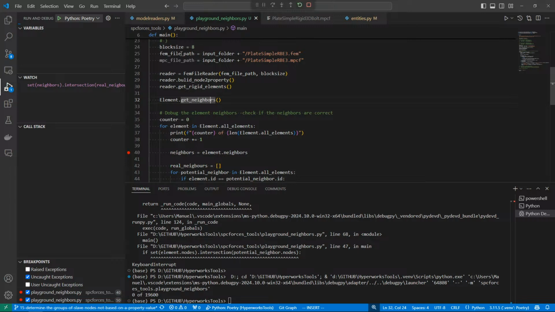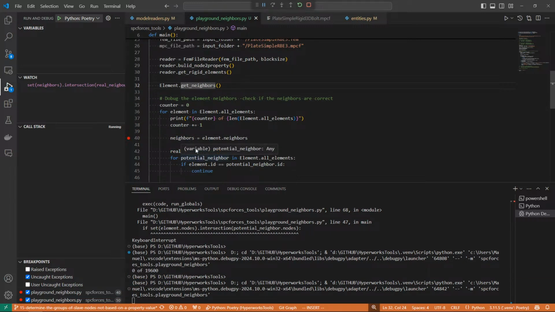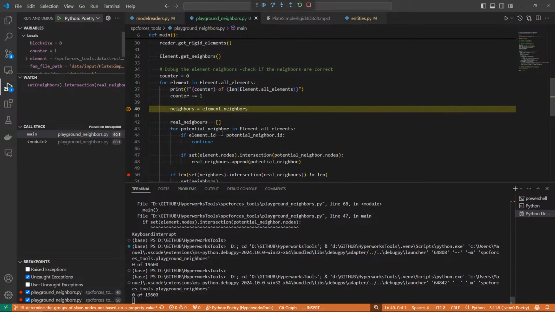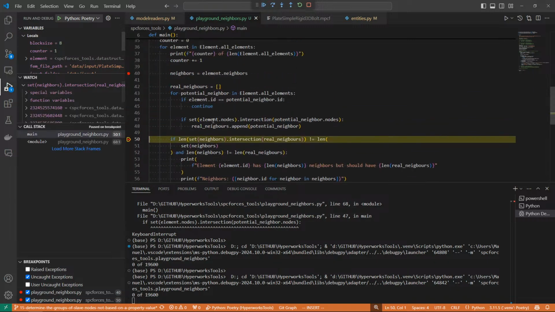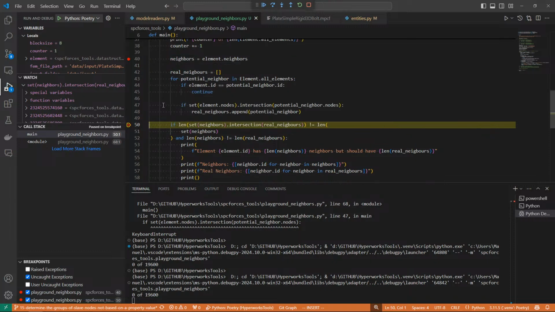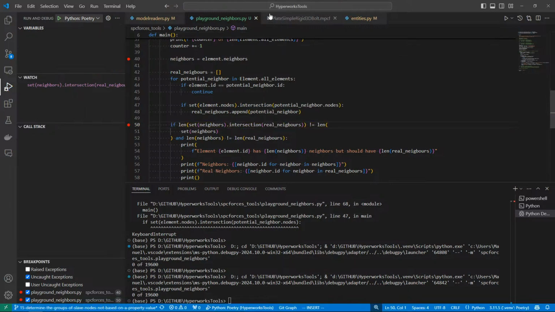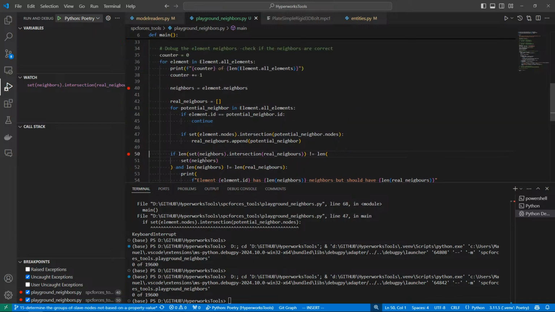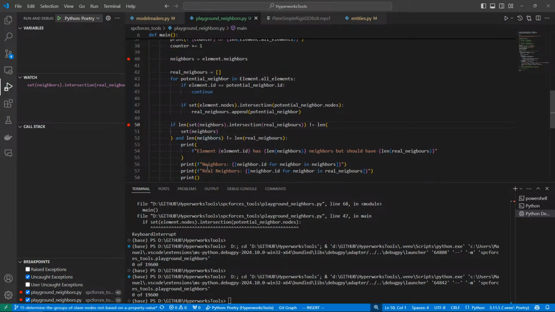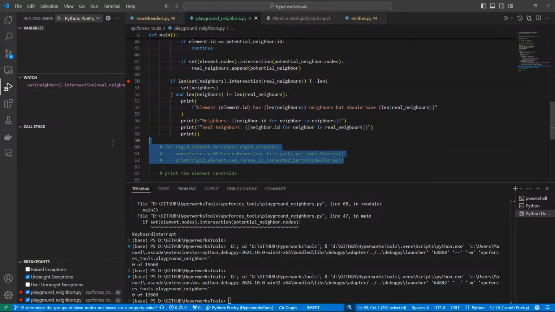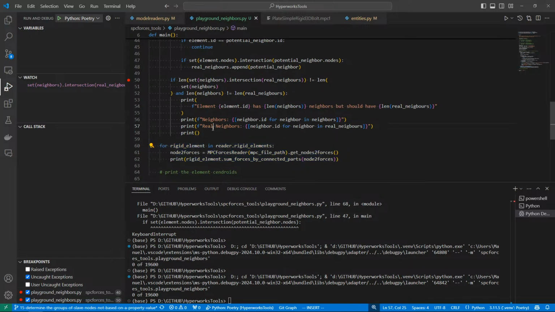Let's check again by running the code and see if now my neighbors and real neighbors lengths are comparable. So I will continue to this line because then I can check it. The neighbors should have 7, yes. And this is what we have fixed now. And real neighbors should have 7 as well. Basically, I'm not sure if it's the case, but this could also be the problem for Richard here. But not too many hopes for right now, but let's see.